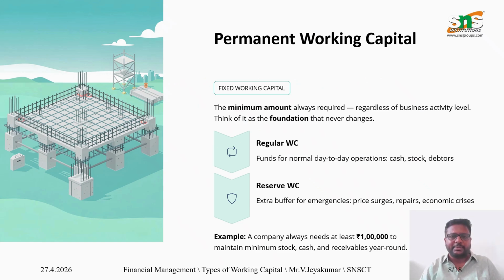Permanent working capital is the minimum amount of working capital required continuously in a business. It is needed for carrying out day-to-day operations without interruption. This type of working capital remains invested in current assets at all times. It does not vary significantly with changes in production or sales level. Cash, minimum inventory, and basic receivables are usually covered under it. Permanent working capital increases gradually as the business expands over time. It ensures smooth and stable functioning of the business organization.